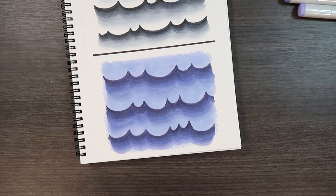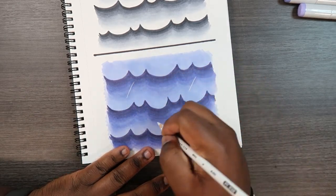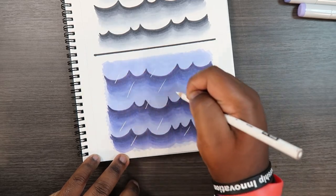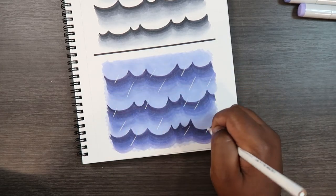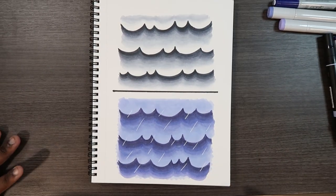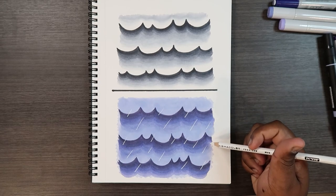But there's one more cool effect you can add. Since this is a solid color and nowhere near white, take a white colored pencil or a white gel pen and make raindrops — just flick upward in a consistent direction, making sure they're all going the same way. And there you have a stormy sky. Zooming out, you can see both clouds: one transitioning from dark gray to white, and another solid blue-violet with raindrops.